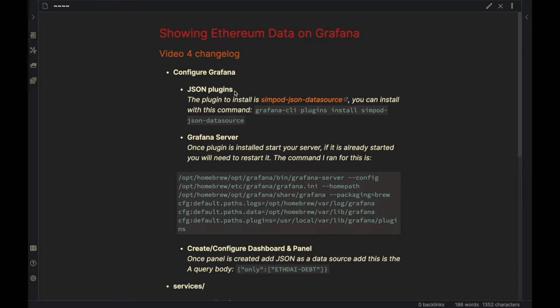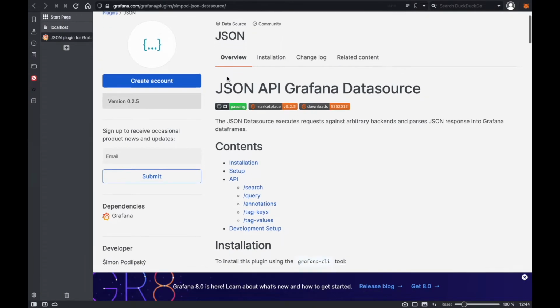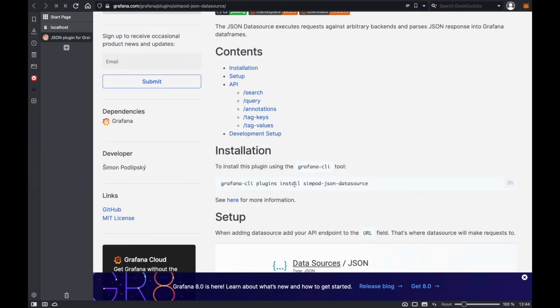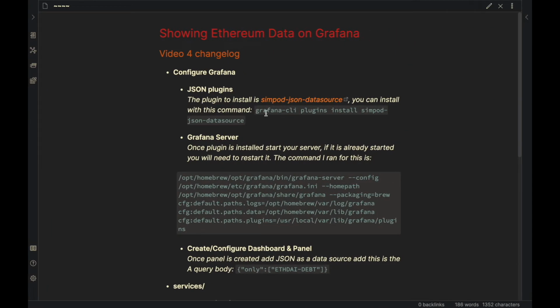The first step we're going to cover is the plugin. Grafana has plugins that you can use in your dashboards, and the one we're using is the JSON plugin. I'm using the JSON plugin because I think it's pretty simple and standard. Most people know how to work with JSON, whether you're using an API or creating one. So I chose that over MongoDB or whatever other plugin they had for that reason. This is the command that you're going to run. So make sure you have the Grafana CLI downloaded.